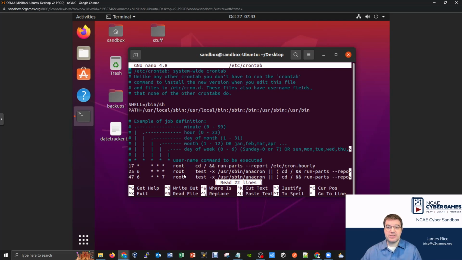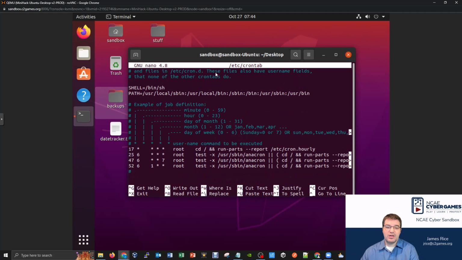It tells you this is the system-wide crontab, where you can create cron jobs that run for the entire computer, not just for a specific user. But the structure is the same. You have to pick which minute you want to use, which hour, month, day of the month, day of the week, these types of things. It starts with Sunday and goes through the rest of the week, but that's the general idea. So if you wanted to have a system-wide event happening, you could come into this particular file as well and do something very similar.